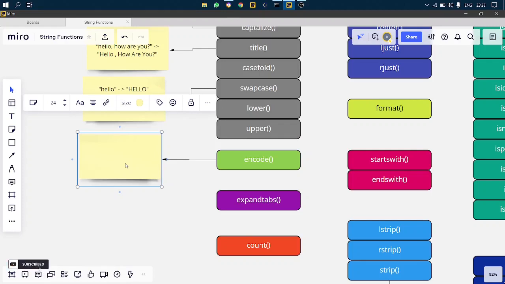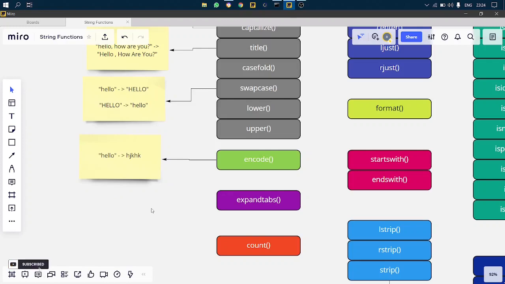So binary data like that will be random, like symbols, alphabets, numbers, right? These will be called data URIs, where these strings need to be converted to the normal string, or vice versa. In this case, the encode function will convert the normal string into an encoded string. This is the purpose of this encode function.